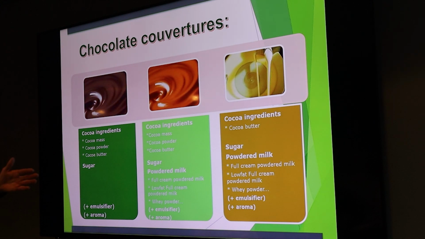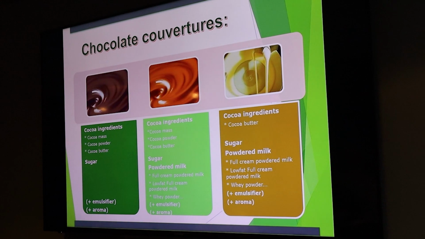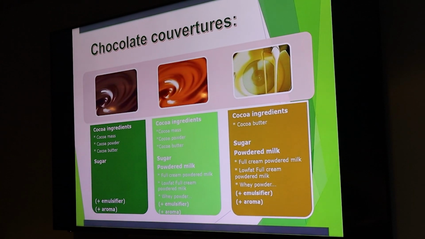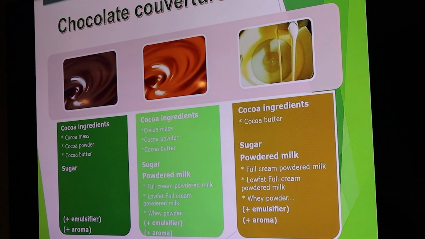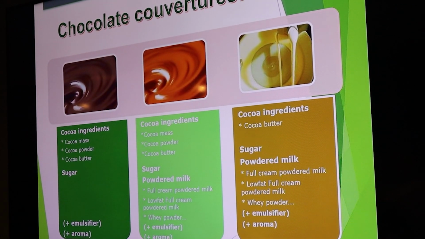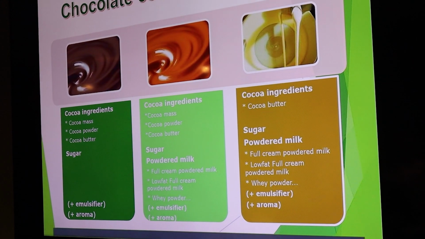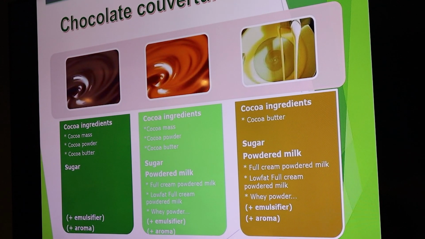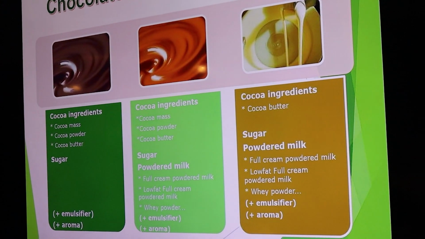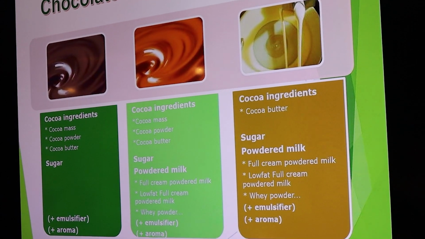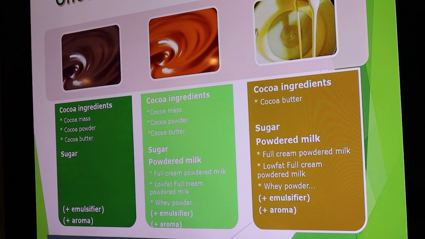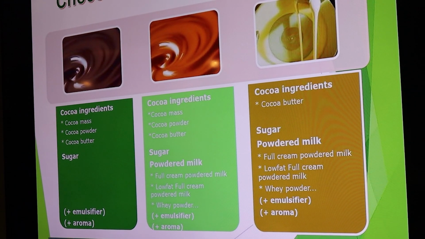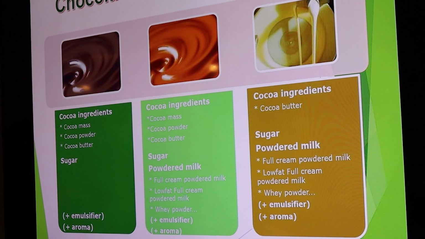So the basic stuff when you have lecithin emulsifier in your chocolate is to make all the ingredients work together. It also gives stability in the chocolate. It gives the right fluidity. If you don't have lecithin in it, you may imagine that all the ingredients try to separate. Which means that when you temper the chocolate, you have to have much more focus on the chocolate when it's not considered emulsifier. So, in that word, it's easier to work with chocolate with emulsifier than without. So you have to think about that as well.